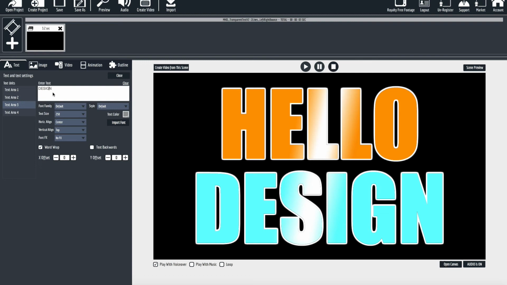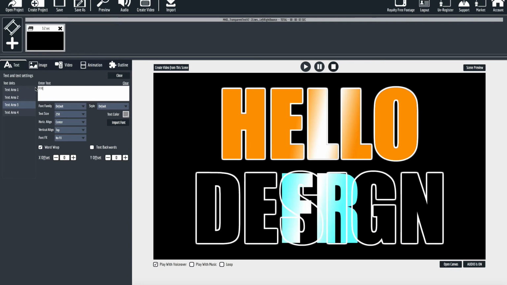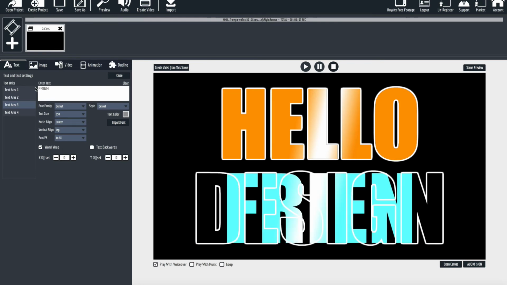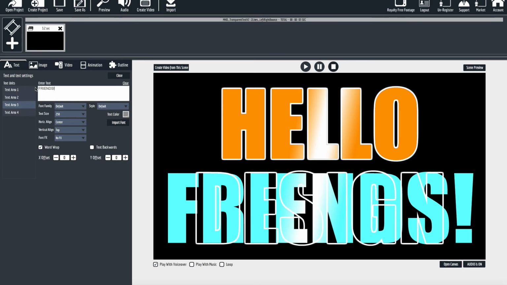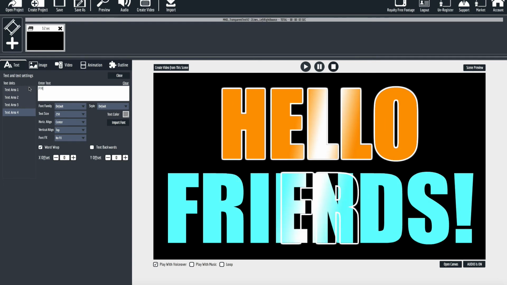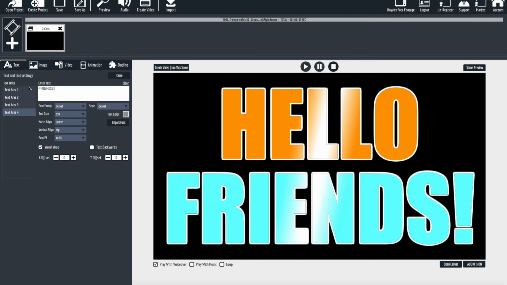Text area 3 is the text for the bottom. And text area 4 will be the outline for line 2. Okay, so that's basically how that works.